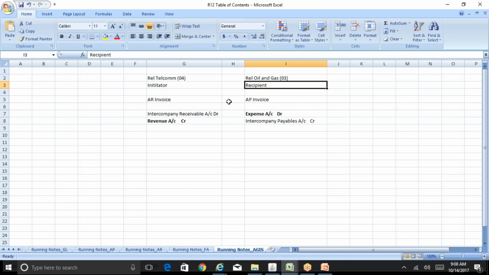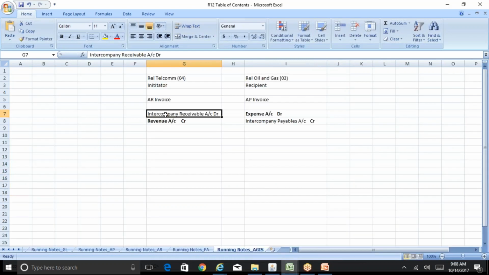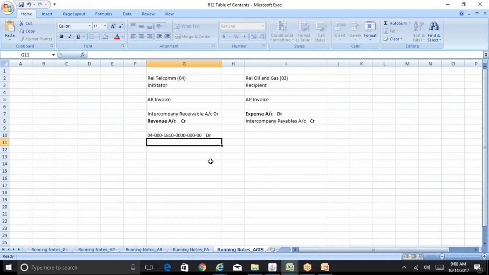Okay, so as far as the intercompany receivable account and intercompany payable account are concerned, as I said, the system is going to derive this from the intercompany receivables and intercompany payable account. The general entry here would be intercompany receivable account debit, and some revenue account code combination, which will be 0400, some 500, something like that. $100.